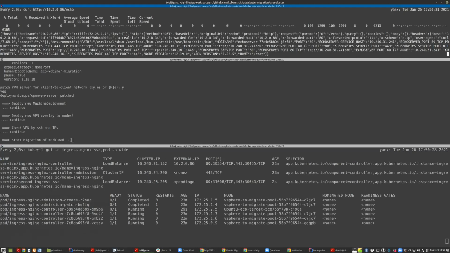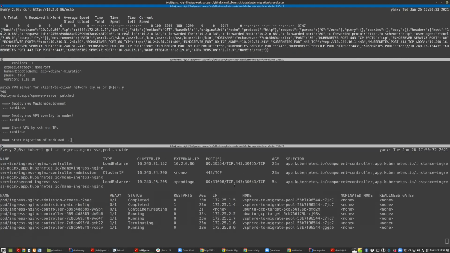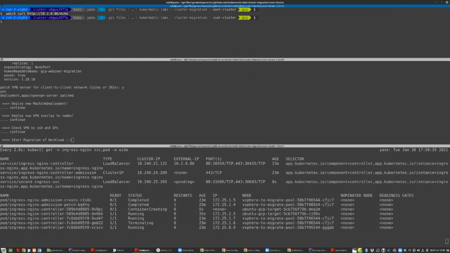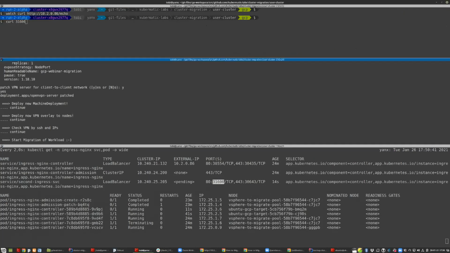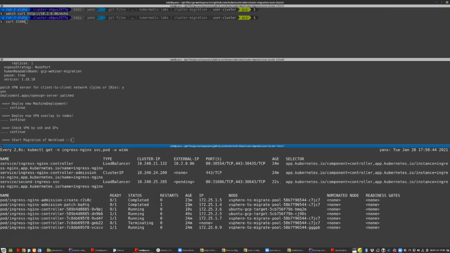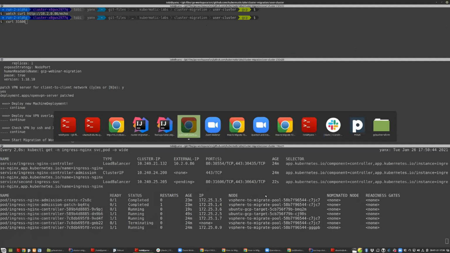So we see here the service gets exposed, the IP is still pending, and we can check here curl of the node port, at least that should be working already. Then I just need the IP of a public node. Here we are.